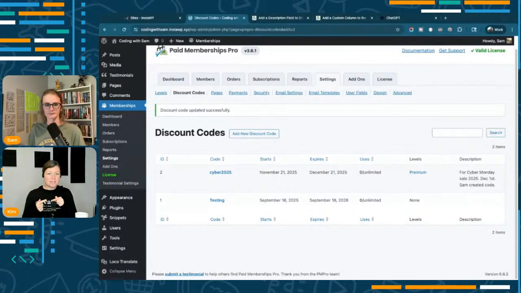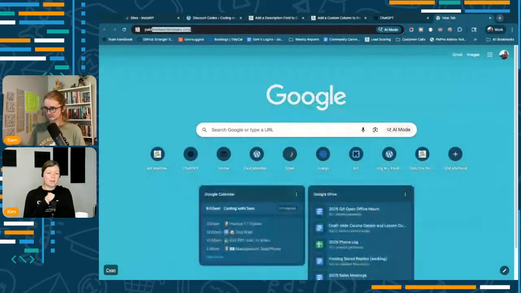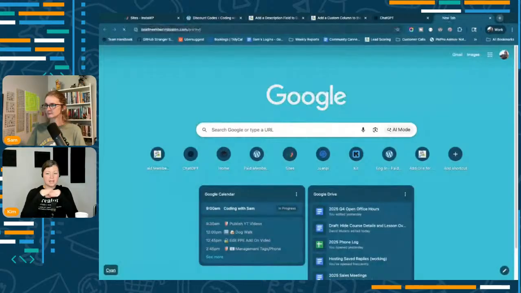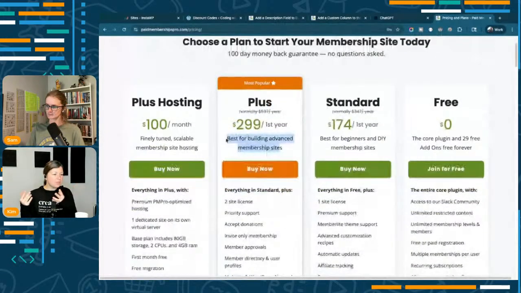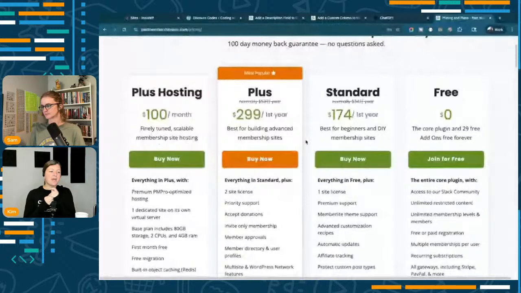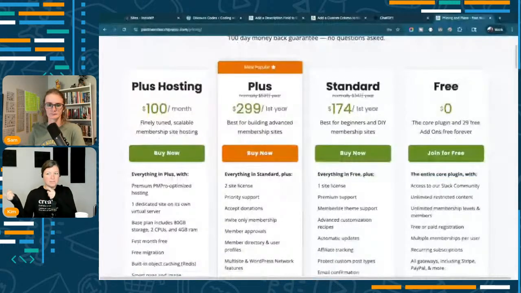If you go to our pricing page, I don't know if you want to bring it up, Sam, there's like a best for each level type. That's level meta. And we have that as a custom field on our editing levels. And then we display it on our pricing page. Best for building, advanced, best for the, yeah. So we use a setting in the admin for our levels to add that descriptive field. And then I show it on the front end on our pricing page. So anyone can edit it and it's just dynamically shown in the pricing page.